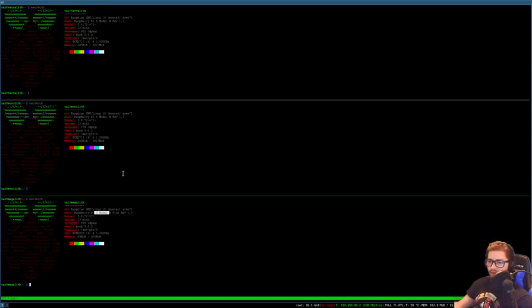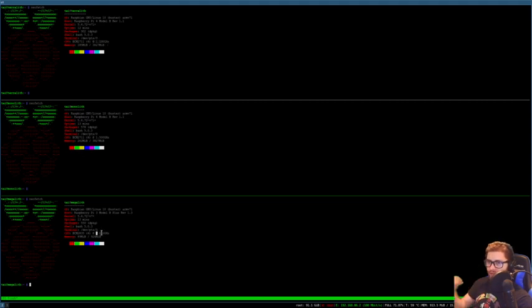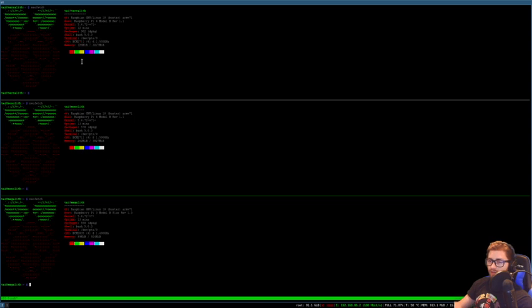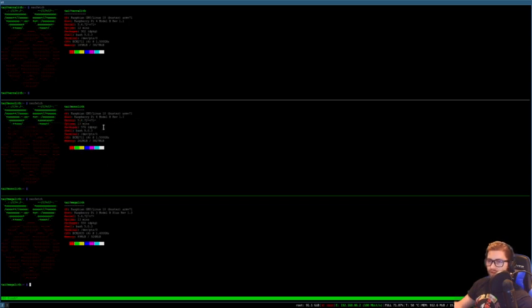So the difference in CPU speed isn't that huge. 1.5, 1.5, 1.4. The main difference is when I purchased these Raspberry Pis, I did spring for the 4 gigabyte models. I don't think they're offering anything higher than that at the time. They might be now. But anyway, memory's the main difference. As you can see, I also just updated and rebooted these. They're running the latest available kernel for each. I guess we got 7.1 versus just 7 for the older model here.